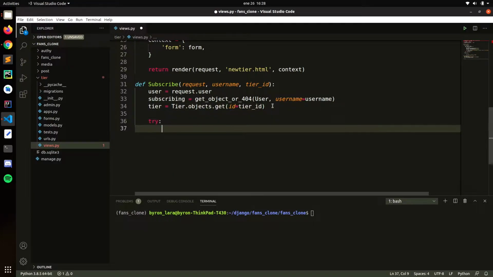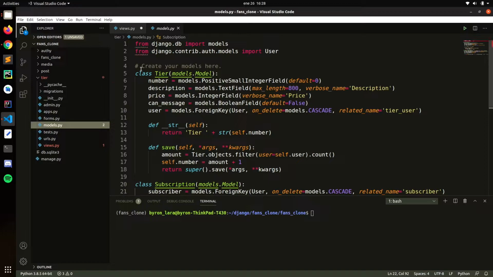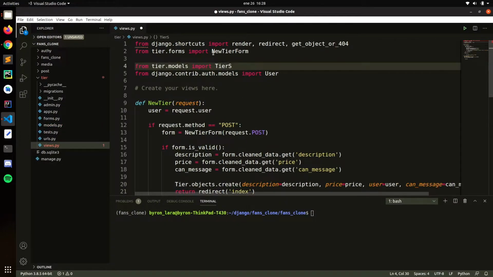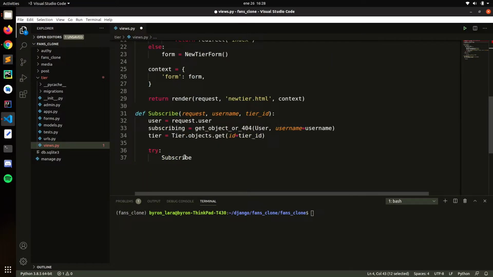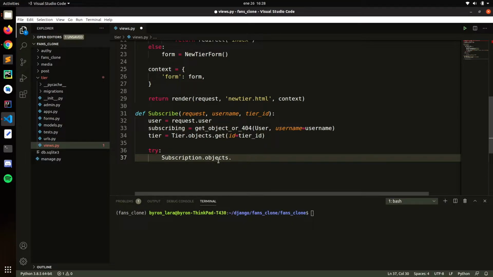Now let's try to create one. I don't think we imported yet. So let's import, comma, subscription.objects.get_or_create.